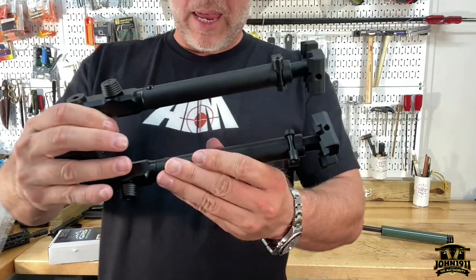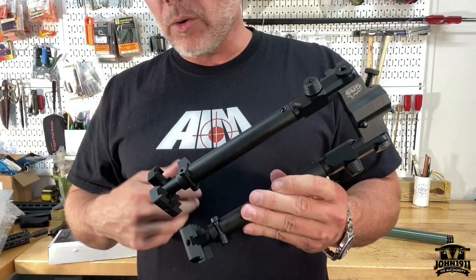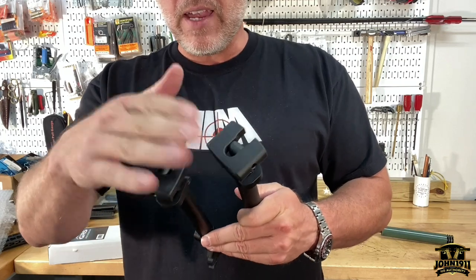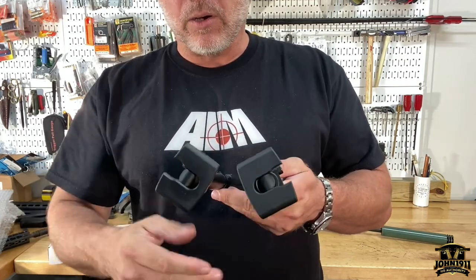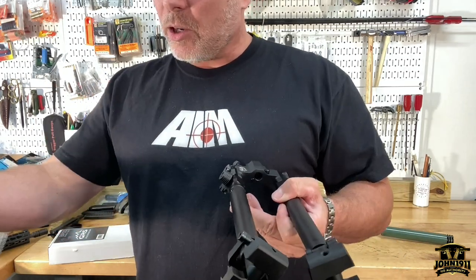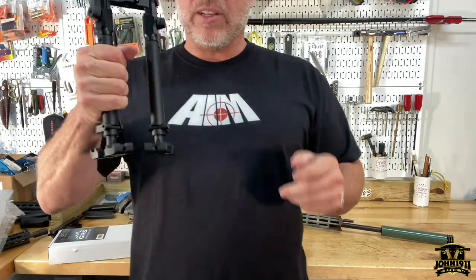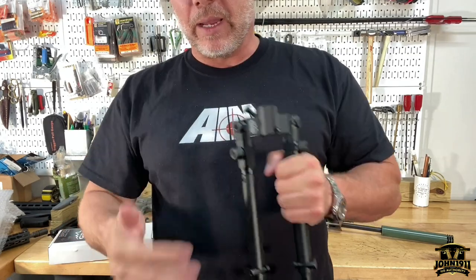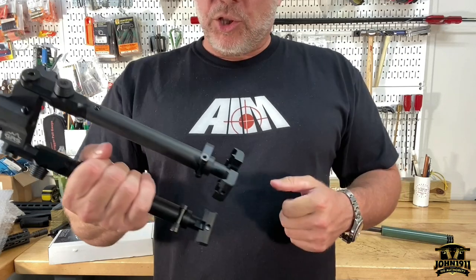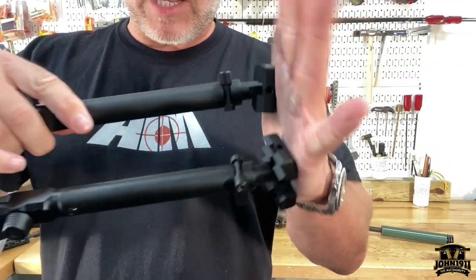We had ordered a bipod like this some years ago — I think it was for Saco guns. The problem with those bipods, the reason we sent them back, was the feet are like ski pads — they're smooth. If you want to look at what we do here in the United States: we load our bipods, we load that gun up. Well, if the thing is just going to skid forward until it actually hits something, that's not really desirable. This GRS bipod, if you look closely at it, you can see it has the flat skid pads if that's what you want.